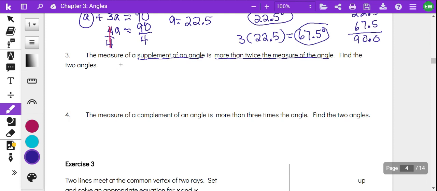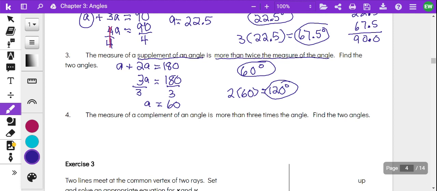Okay, so we have an angle plus 2 times another angle is equal to 180. I want you to go ahead and find the measure of both the angles. Okay, let's go ahead and check our answers. As you can see, I've just broken it down in a simple equation, found out what my variable is. So one of them is 60 and the other one is 120. All right.